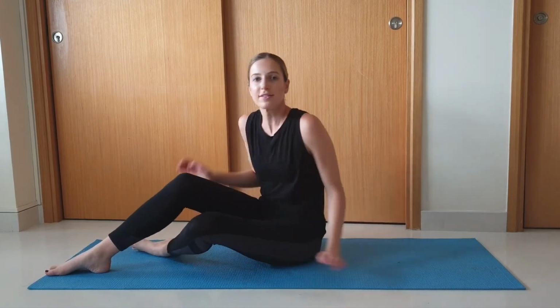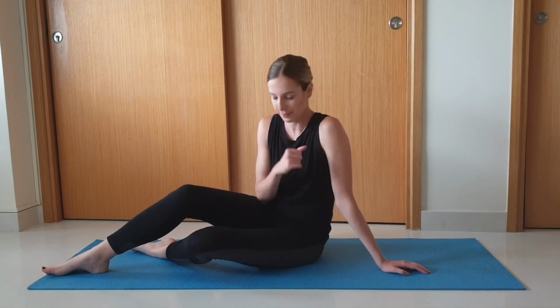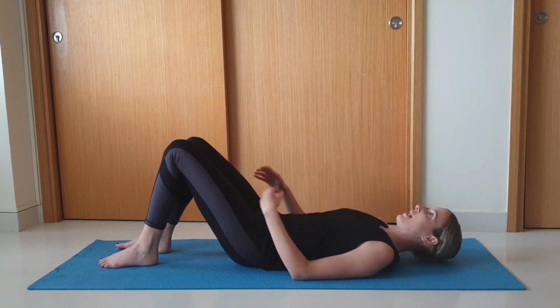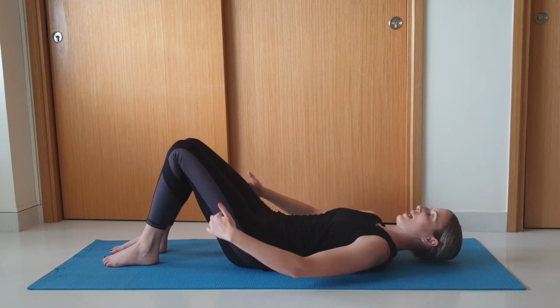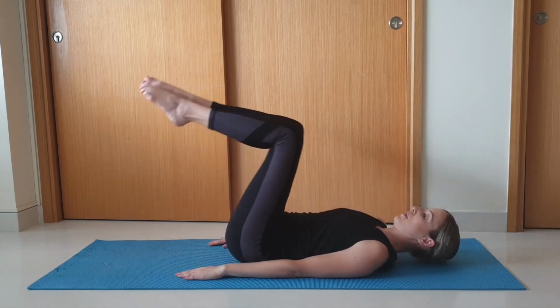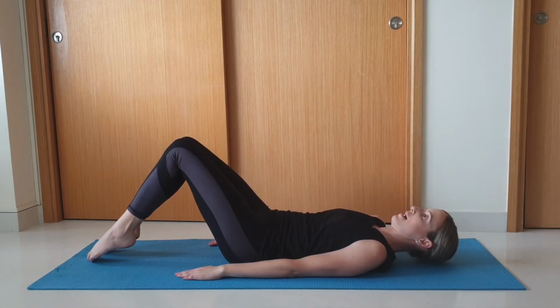All right, so the last one is gonna be something called reverse crunch. And this is to strengthen the deepest part of your core, which is your transverse abdominal muscles, okay? So again, we're going to be back on the floor, okay? Just face up like this, and arms are down to the side for this one. And you want to create a 90-degree angle from your knee to your thigh, okay? So we're going to start bringing it just like this, holding that same position, coming back down.